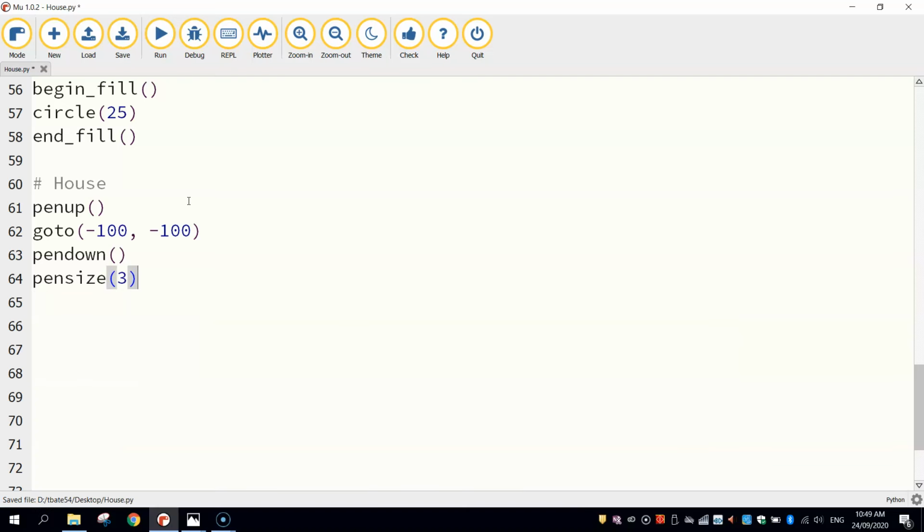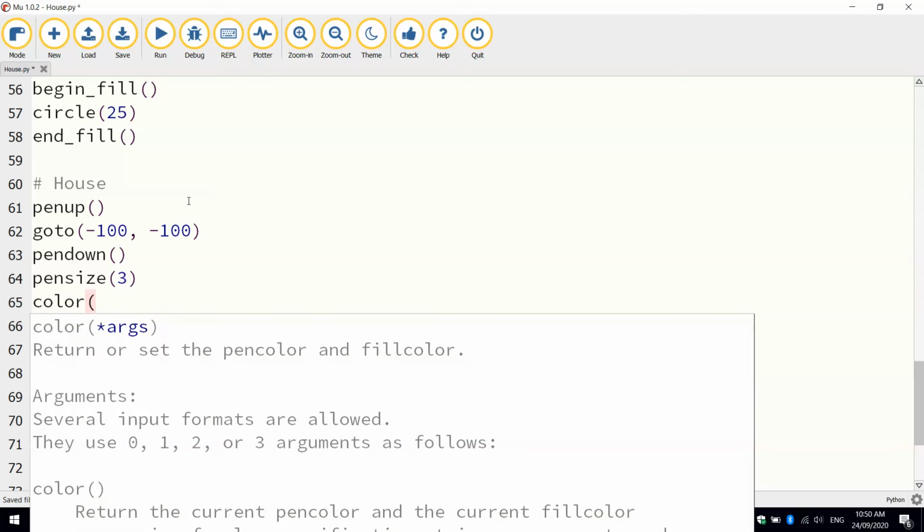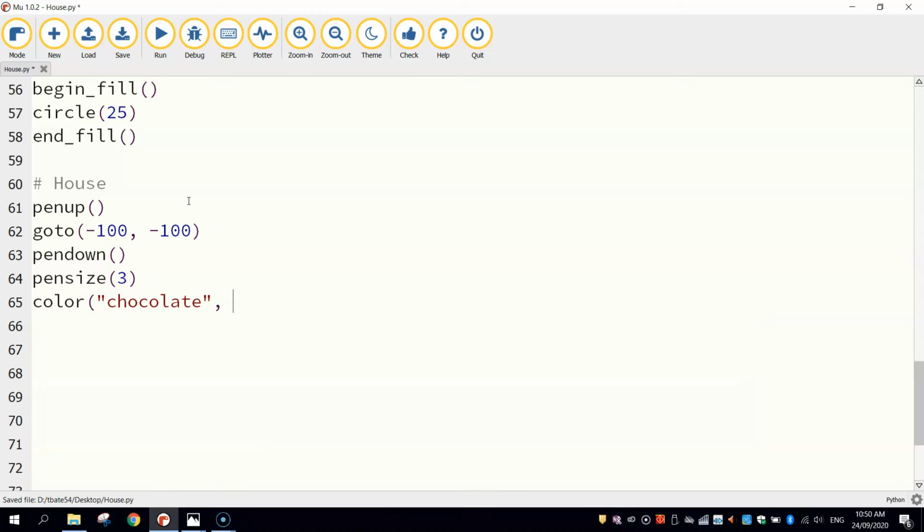The usual size is size 1, which is fairly skinny. You wouldn't really see the border that well on pen size 1. So if we turn the pen size to 3, it just makes a thicker border, 3 times thicker than size 1. And now the colour we want our house. We're going to do 2 colours here. The first colour we put in is going to be the border colour or the stroke colour of the house. And then the second colour I put in is going to be the fill colour of the house. Just so you remember that, I might put a comment in there that says stroke, comma, fill, just so you know the order in which those colours are coming, just in case you want to refer back to it later.